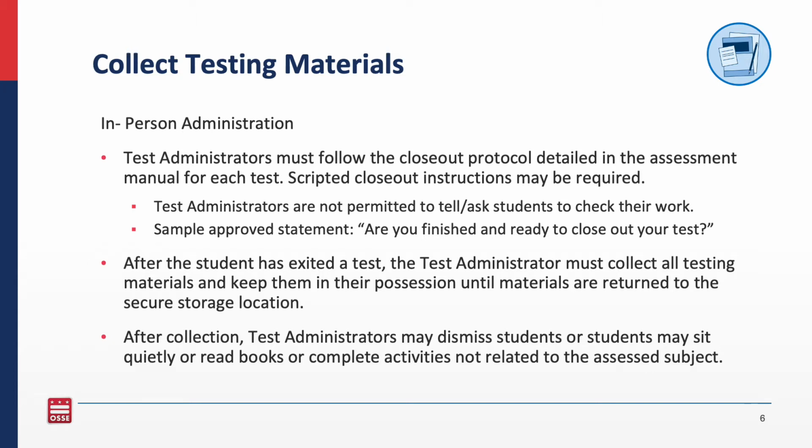After a student has indicated that they have finished testing or after the time has run out if administering a timed test, test administrators must follow the closeout protocol detailed in the assessment manual for each test. Scripted closeout instructions may be required. One thing to remind test administrators in their authorized personnel training at schools: test administrators are not permitted to tell or ask students to check their work. Under the Test Integrity Act, asking or telling a student to check their work at any point during test administration or closeout is considered educator coaching and is a violation of test security.